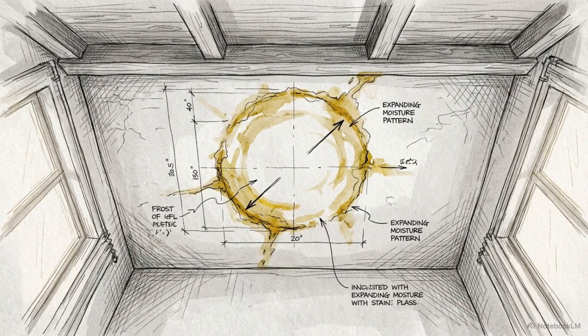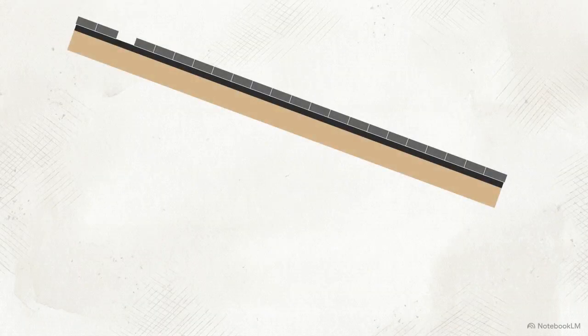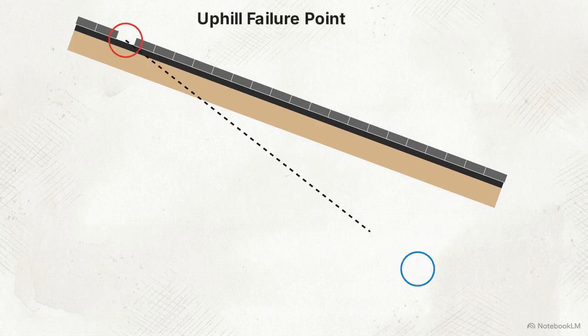That water stain expanding on your living room ceiling is deceptive. It confirms you have a leak, but it says almost nothing about the true cost to fix it. Gravity pulls water along rafters and underlayment before it finally breaches your drywall. The true failure point on the roof is often several feet uphill from where you see the drip inside.